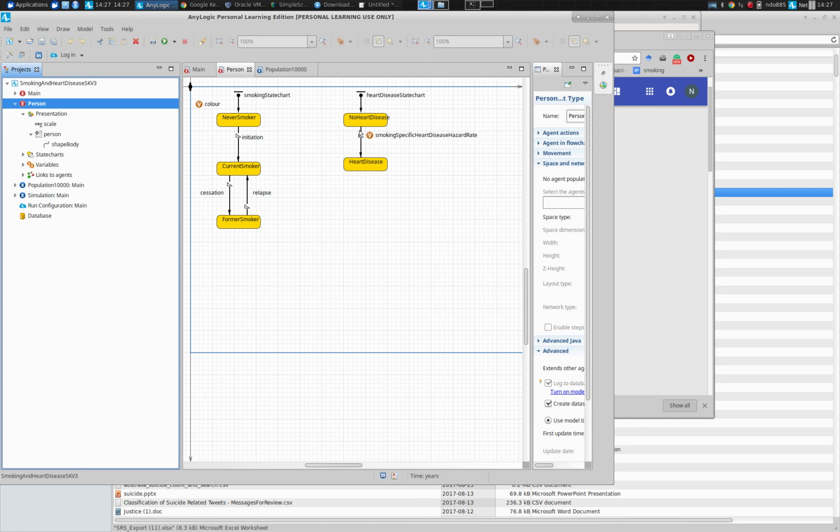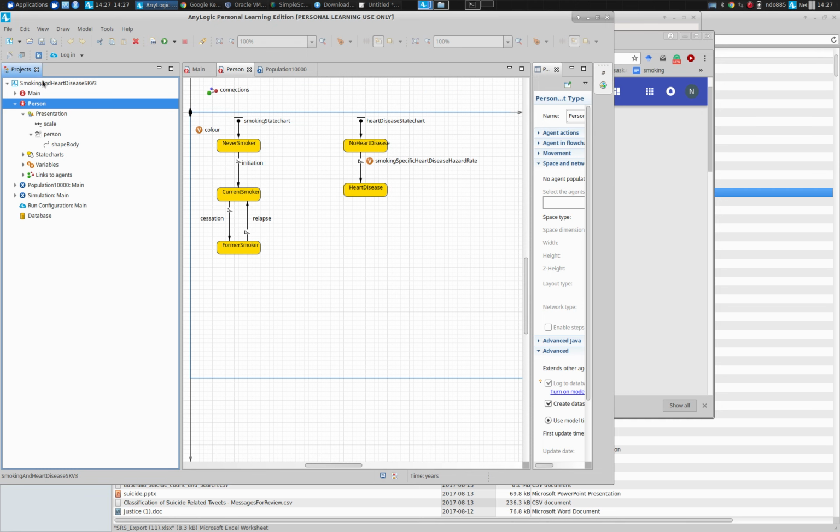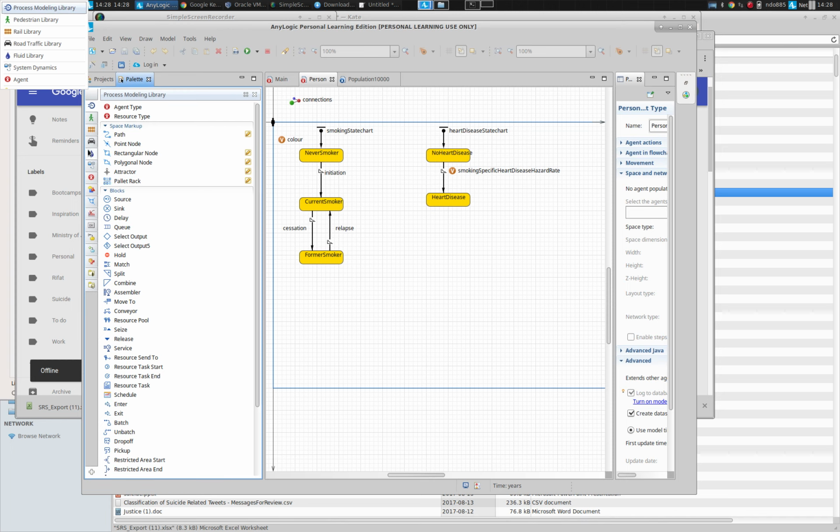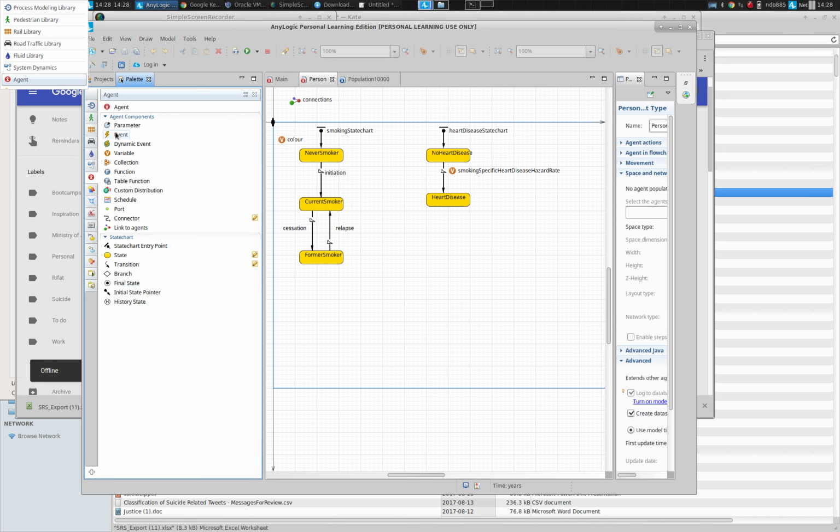We will do so through a classic means in AnyLogic, where we're going to have transitions added to something known, ominously, as the final state. Okay, we're going to add our palette in here. We want to see our palette be visible. We have the palette, and I'd like to add in transitions to the heart disease area.